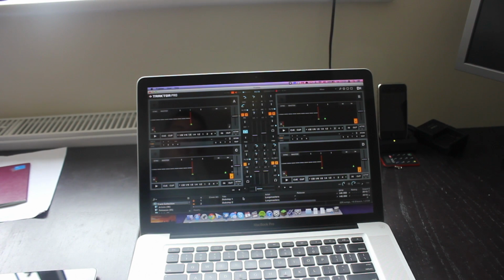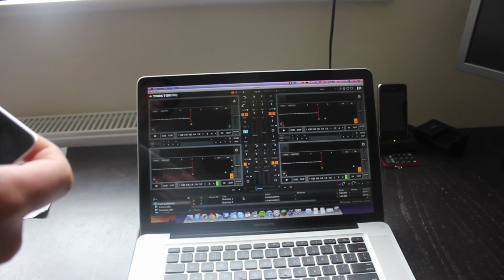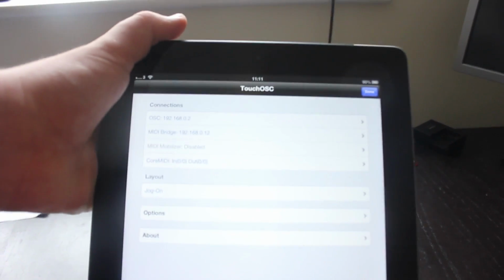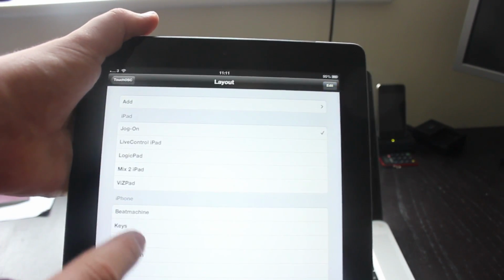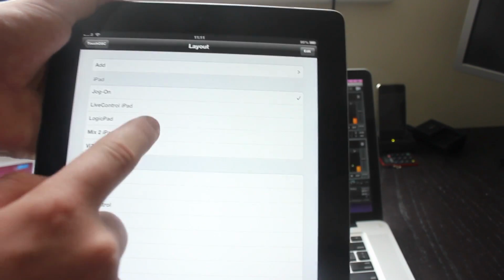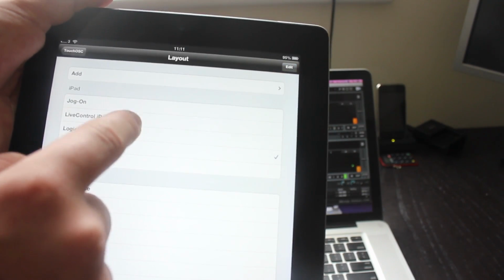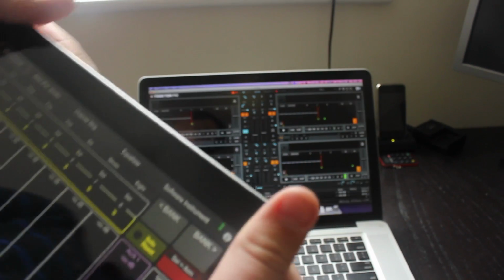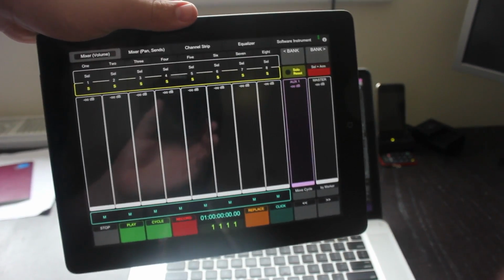And as well as a backup controller, you could use it as an additional controller. There are a load of different maps on here that are configured by default. As I said, you can obviously go about it and do it your own way as well. But you can go through and get all sorts of maps on here as well. Like we've got Logic Pad, which is what you use for Logic, or Mixed Pad. You can maybe see here it's fairly similar to the Logic Mixer if you've ever used it.